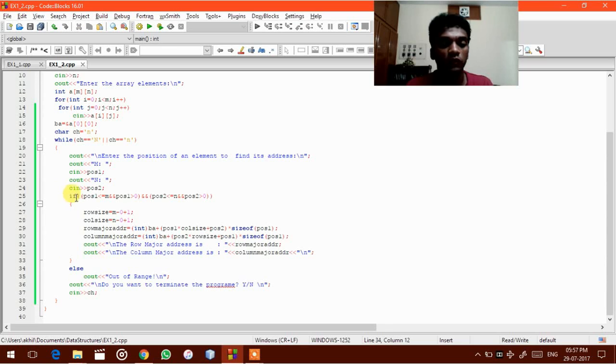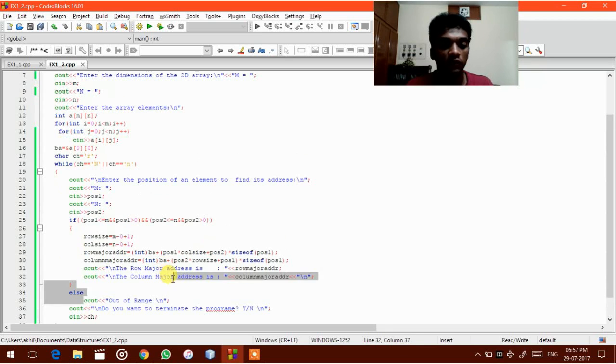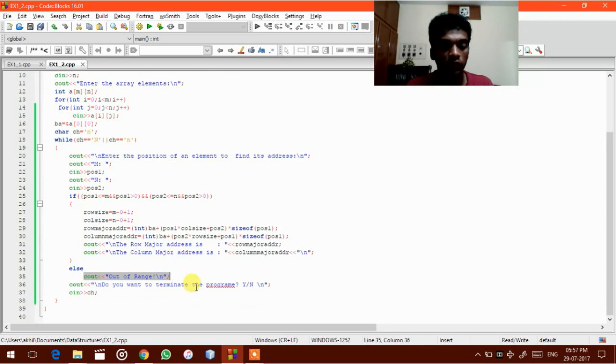This else goes with this if statement, and in this else we are printing that POS1 or POS2 is out of range. And then these statements do not lie inside the else statement. They are outside.